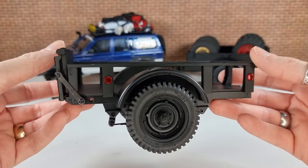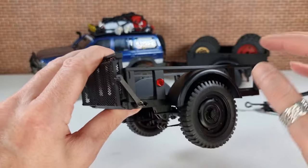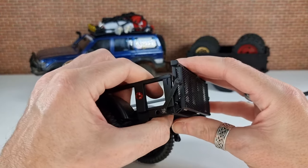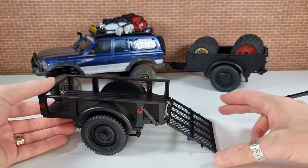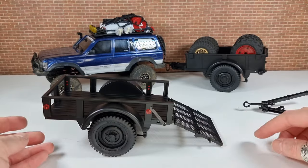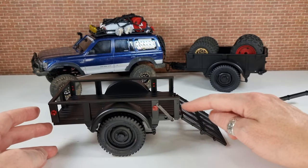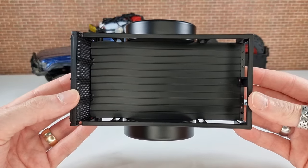Like I said, you've got three different styles. This is the open style. And what you can do on this one is unclip the back, and then you've got a little ramp, which you can put down. So if you had little bikes or little quads or something, you could run them up in the back. That's pretty neat. They are pretty big trailers, to be honest.